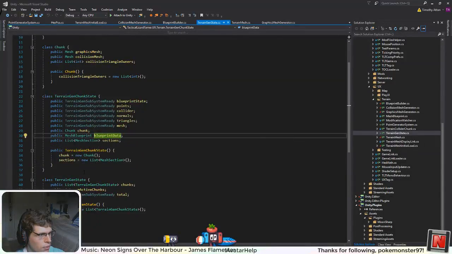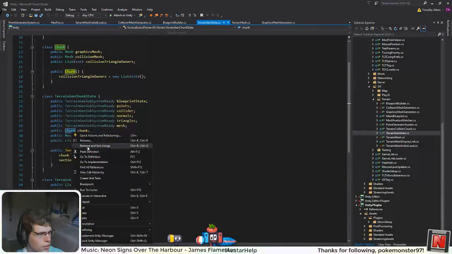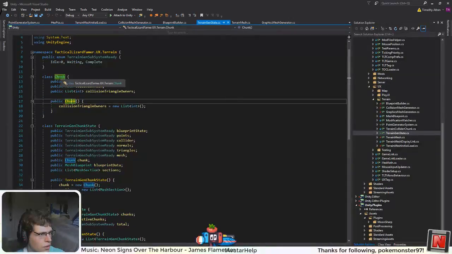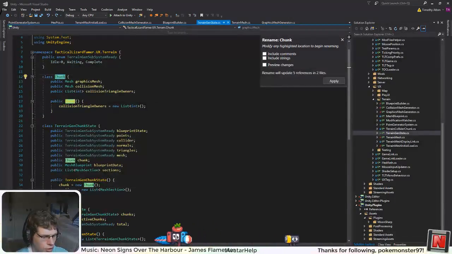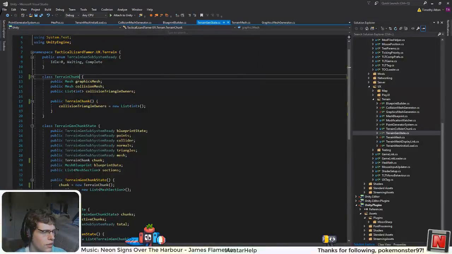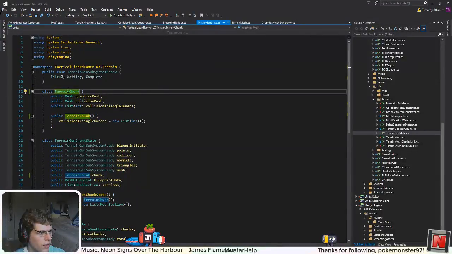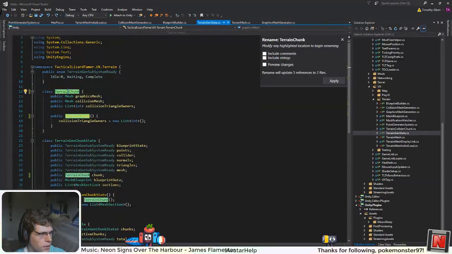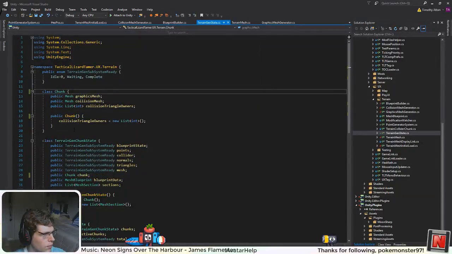Okay, so where is this defined? Oh, up here. Let's rename this to terrain chunk. I guess I don't really need to do that because it's in the terrain namespace. That's kind of assumed.